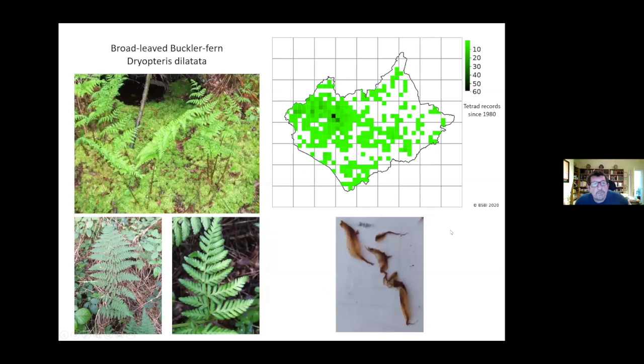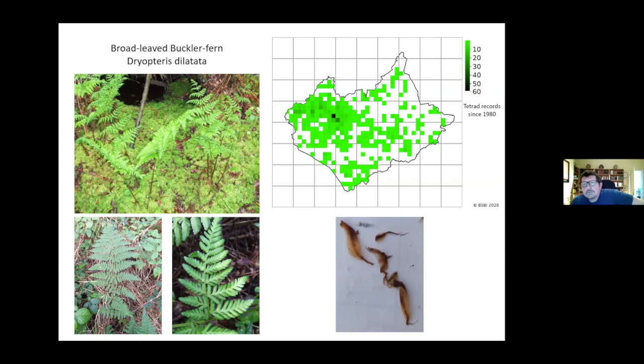Now, the next one on our list, number 2, broad buckler fern, Dryopteris dilatata. This is one of our tripinnate ferns, which has a dark center, and it has the stripes. Again, its stronghold is up here in Charnwood, and a few little strongholds here. This is Leafield Forest, and some of the older woods. There are patches of woodland down here, and quite good hedges down here. It's again less common than the Dryopteris filix-mas.